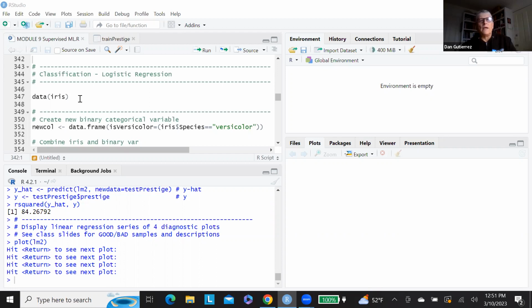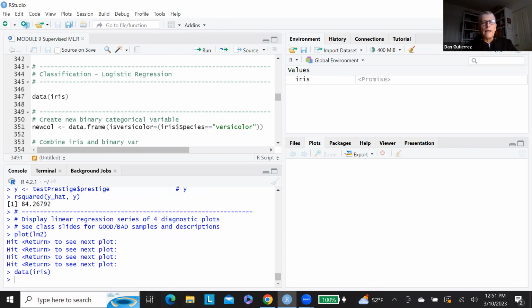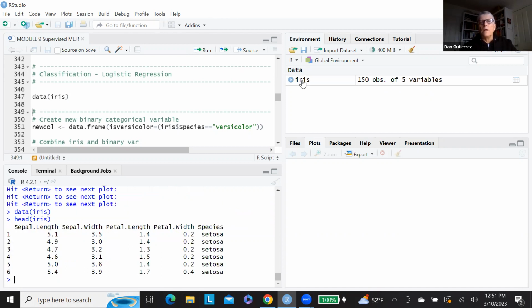So to demo this, we're going to use the iris data set, which we've seen before. And you might think, well, how can we do that? Because remember iris, let me just run summary.